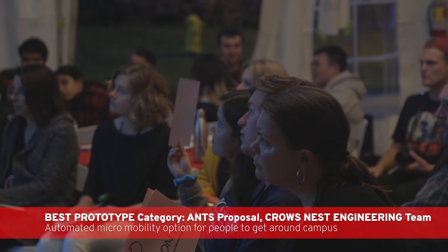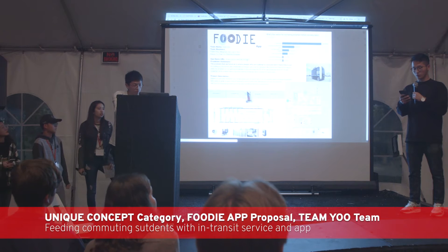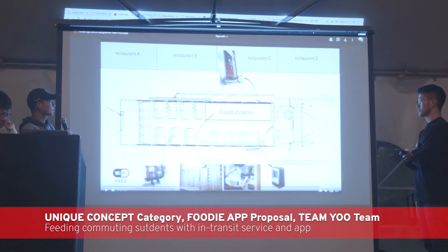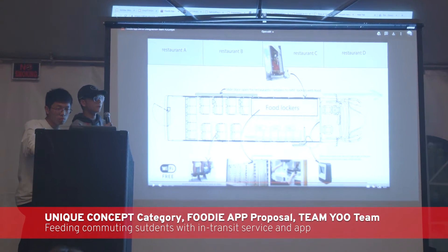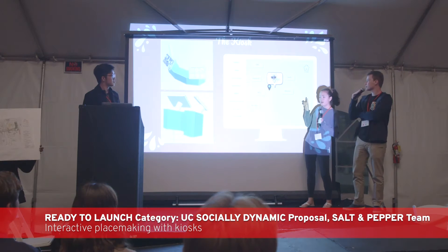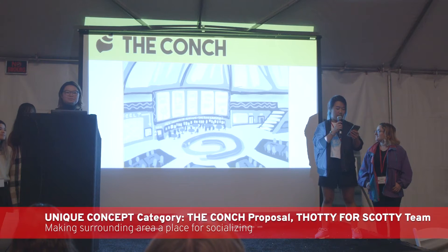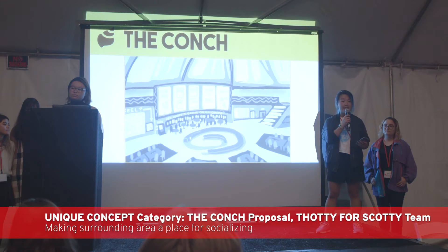One design featured the 'ants' — an autonomous system. A survey found that 54.1% of people never eat breakfast due to no time making it or rushing to class. Their solution was a food app combined with self-driving pickup shuttles: once the shuttle arrives, scan your QR code, retrieve your food from a locker, and proceed to a seat with tables and touchscreen panels where you can journal, email, or check your estimated arrival time. Another project, the Conch, featured kiosks at the Trolley Station and Wilbertus Lane that sync music to light, immersing students in the art and music of campus. You hear music and event announcements, see student art, and feel the true spirit of UCSD.